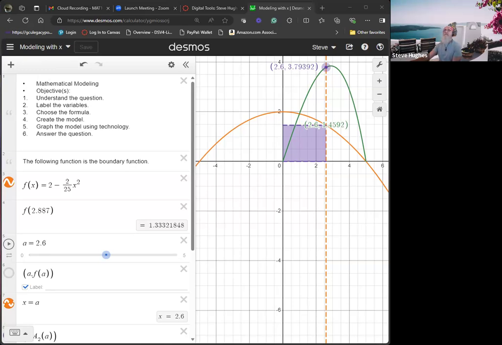So they said. Why would you use the tool again? I use it every time. I use it all the time because there's nothing better in math than to take a complicated topic such as mathematical modeling and give the students an example where they can see it working in real time.